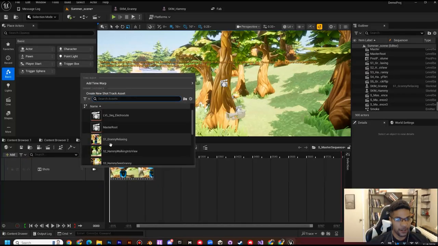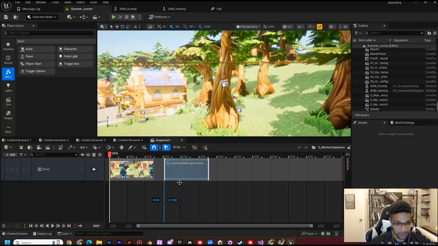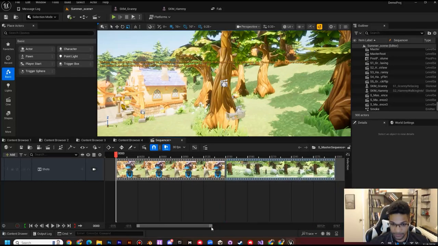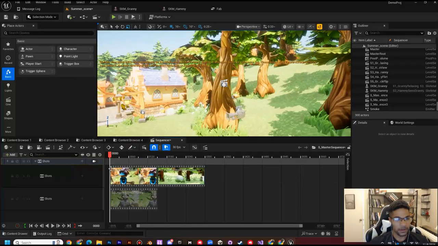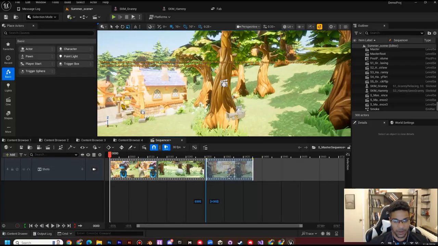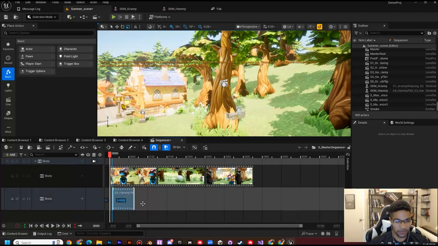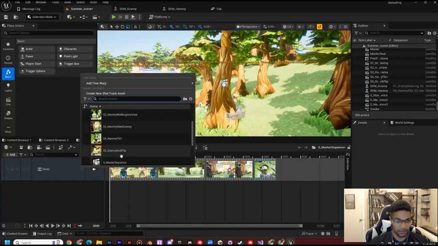And then let's add number 2. It did not add it in the same row, so I'll do that manually. Let me zoom in because I want to make sure it starts right where that one ends. And let me just do that. Number 4. And number 5.